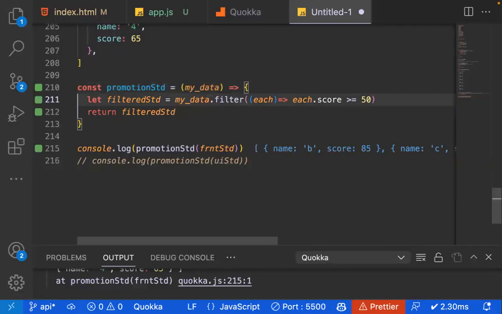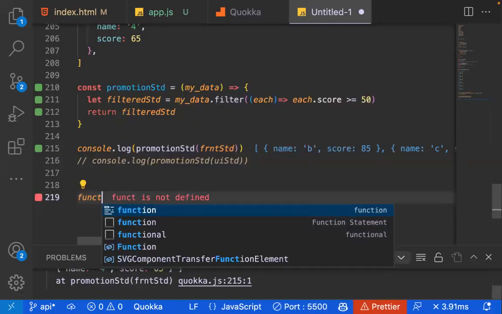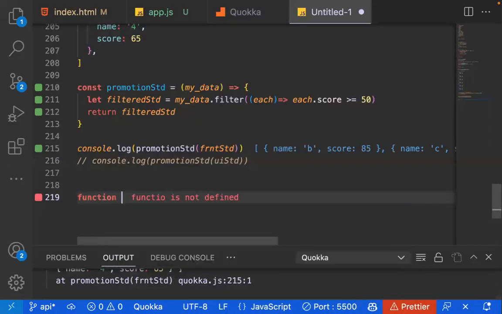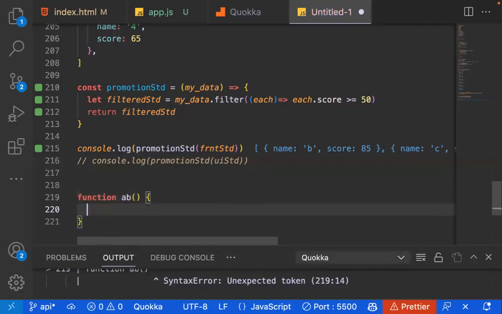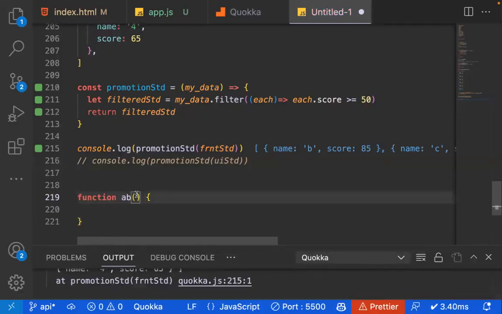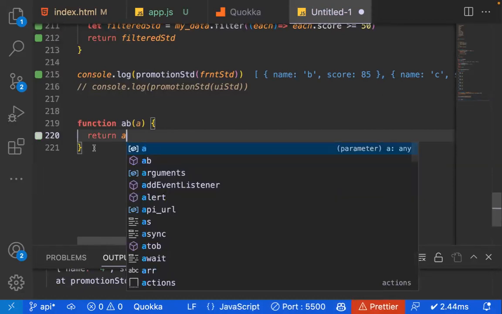Okay, here is the thing. I think you missed one of our classes where we talked about parameters. When you have something like this, let's use a normal function. Let's say function AB, so we pass the parameter here. Let's just say this one is A. All right, return A. Let me show you how that thing works now.